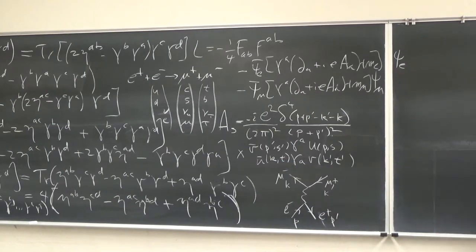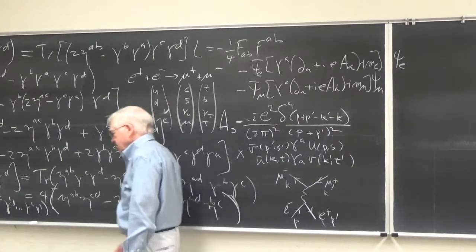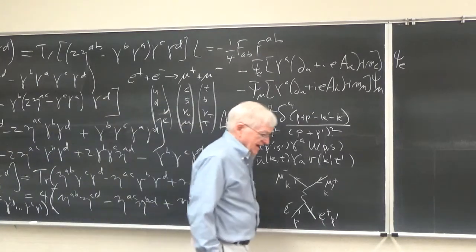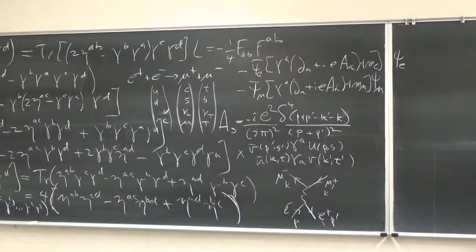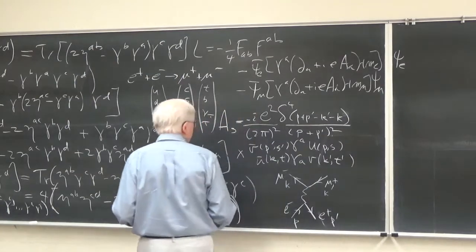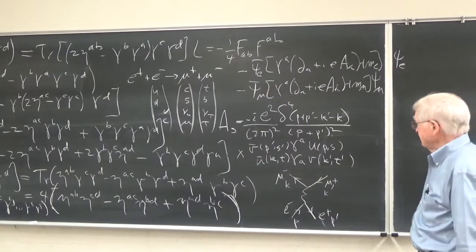Well, suppose we compute this in what is both the simplest and the most experimentally sensible Lorentz frame, and that is the center of momentum frame, and that's the frame of the Earth for colliding beam experiments like the collider that used to exist in Fermilab and the one that still exists, the Large Hadron Collider, and what used to be at SLAC, which was an e plus e minus machine.